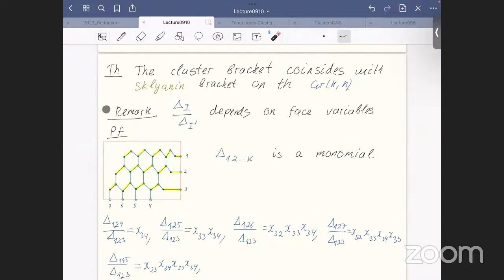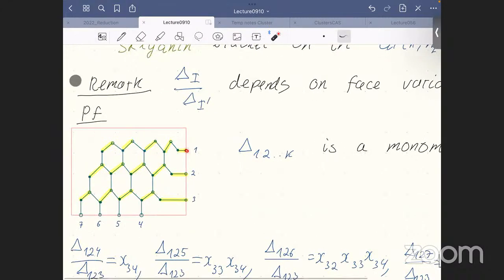There is only one dimer configuration which takes from the boundary these three, and in general these k vertices. Indeed, one has to pick them. One has to take this 1 to 3 like this, and then what? This vertex has valency 2, but this black one is already used, so we have to take this arrow. Hence, we have to take this, and this. So therefore, we have uniquely determined edges from this, and so on. So this is just a monomial.